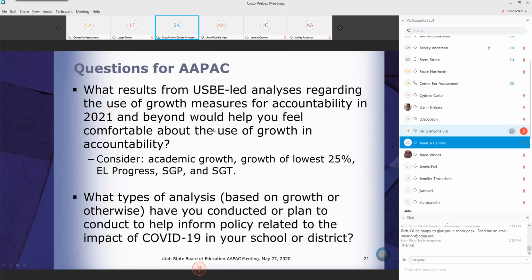So, does anyone have a chance to weigh in on any of these questions, or is it just too soon? You need to actually see the analyses, but it's always good to think about a priori criteria.